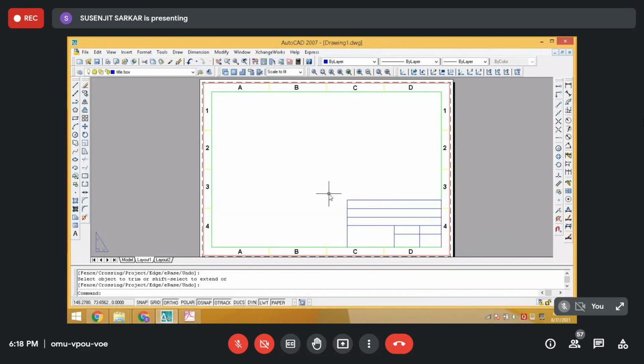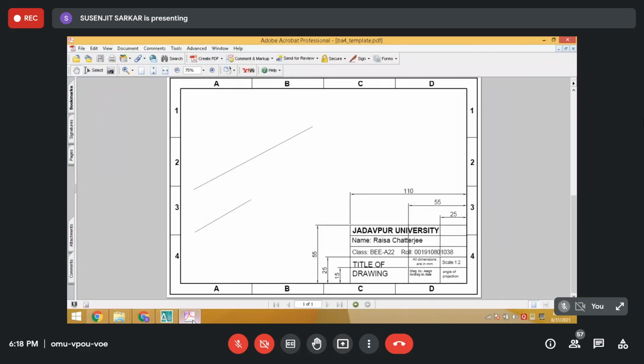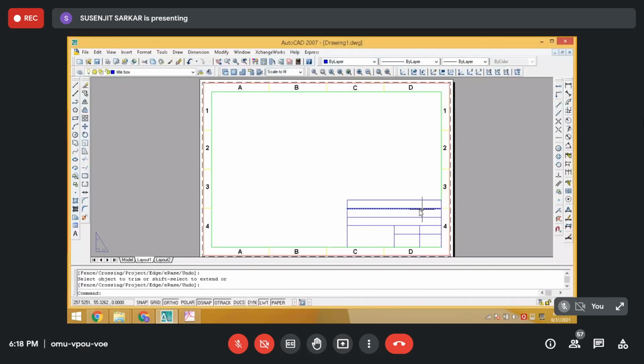Right. Now I want to put some dimensions on this. What are the dimensions? That we have to remember. So I'll put the dimension on that. Actually, you don't need to give dimension for this length because this is used for template purposes.